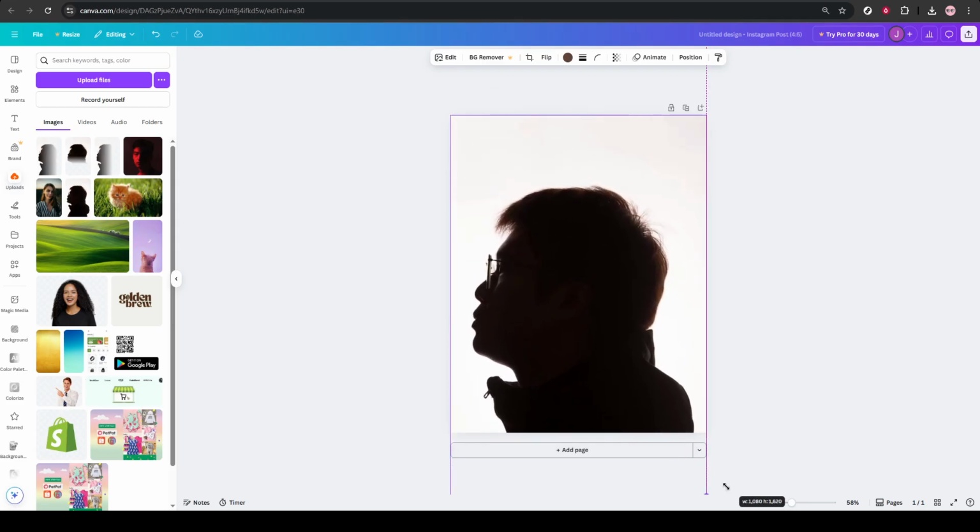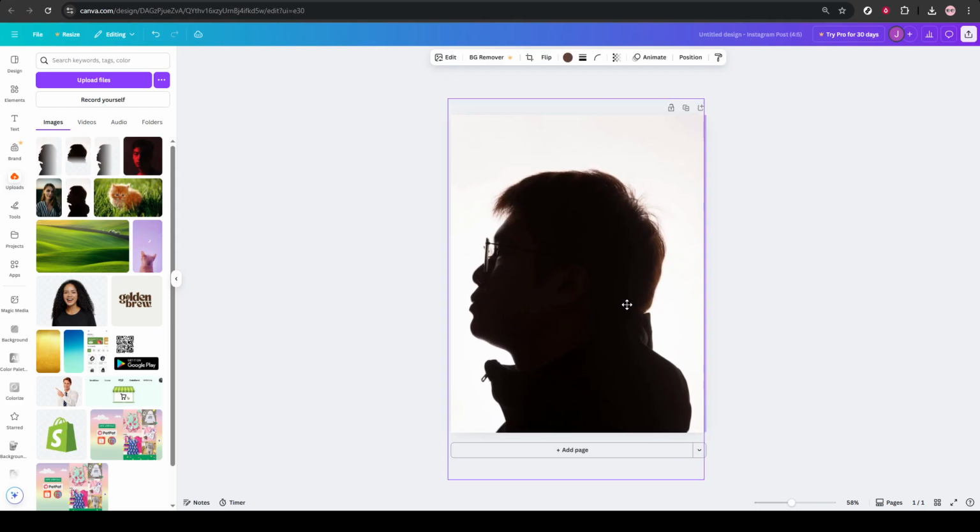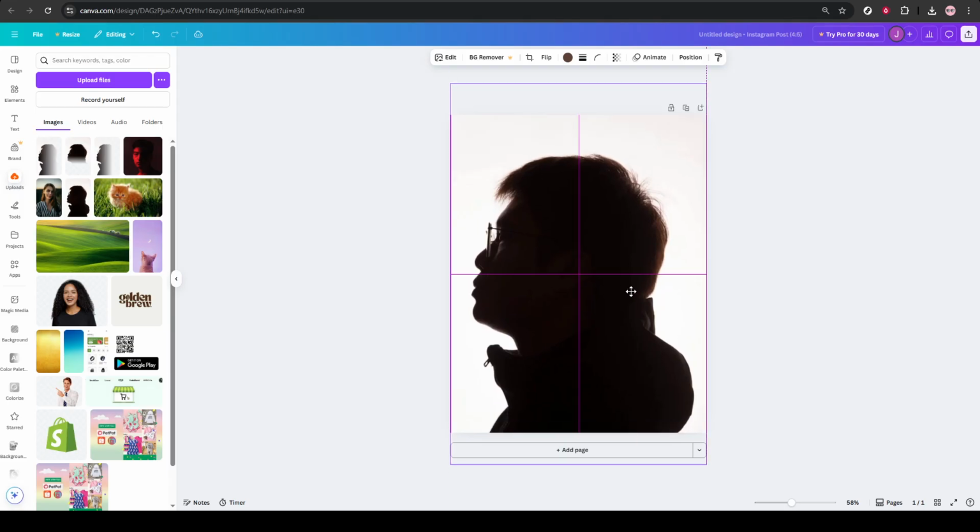Next, insert your second image. This photo will interact with the background, blending in to create that stunning overlay effect. Just like before, resize and reposition it so it aligns perfectly with the first image. It helps to visualize how the two images complement each other before proceeding to blend them.